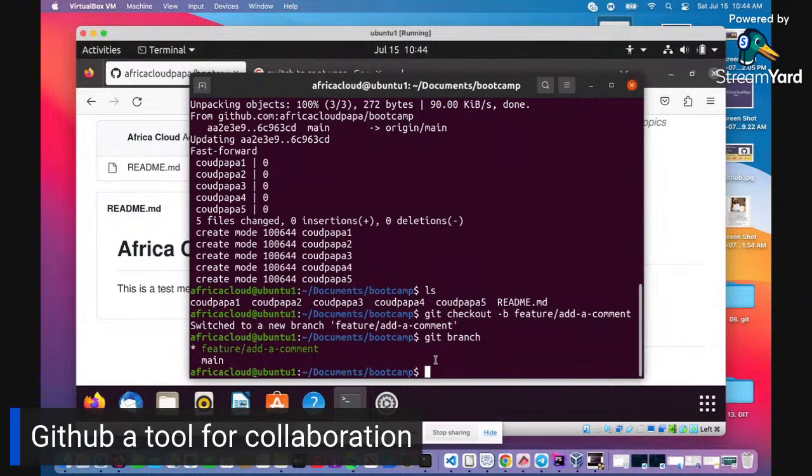So let's make some changes on the feature branch. Say ls.